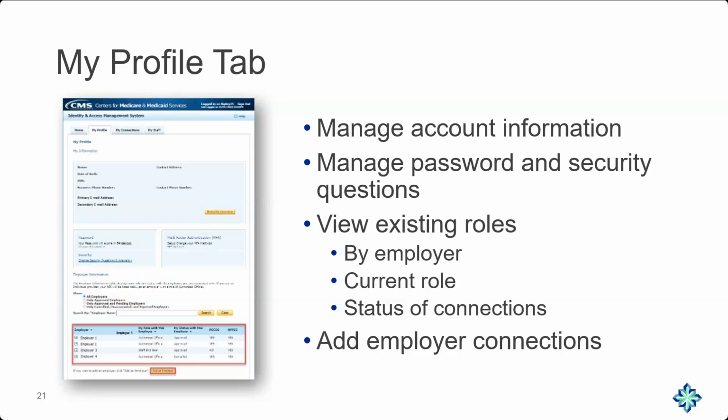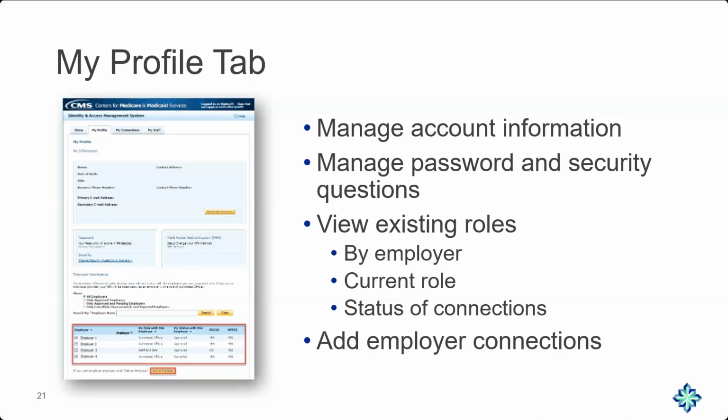The other thing it's going to do for you, and this is for all users, is show you down at the bottom, in that red box, the employers that you have access to or have requested access to. The first column, the employer, is going to be that business, that individual, that organization's name that you might have that affiliation with. And then it is going to give you the role that you have. It's going to show you the status, whether that's approved or pending. It could also show canceled, so if it's been deactivated, that access has been taken away.